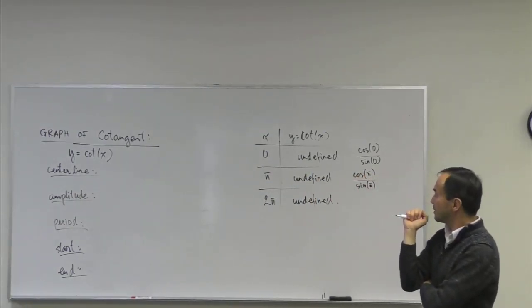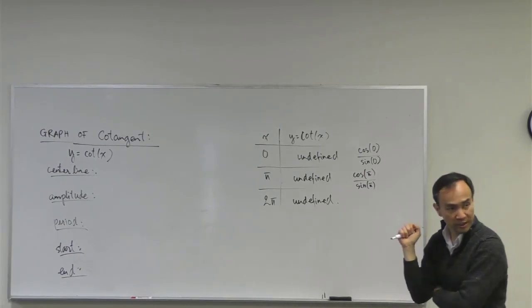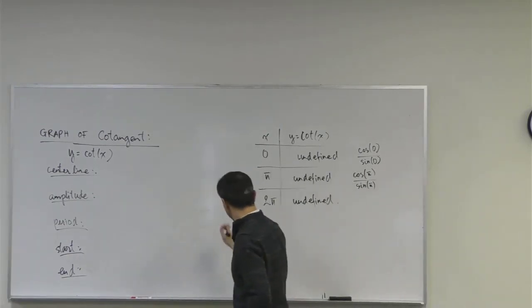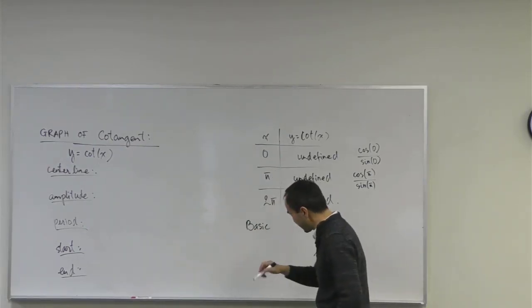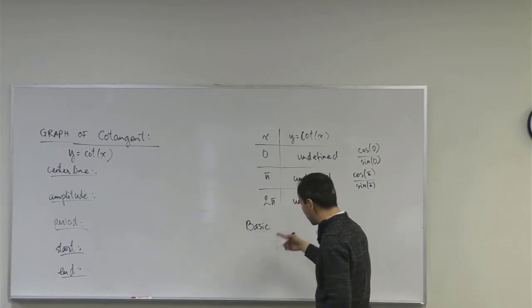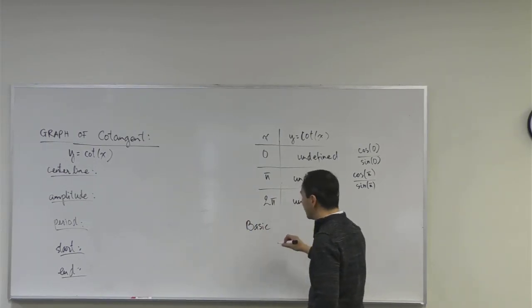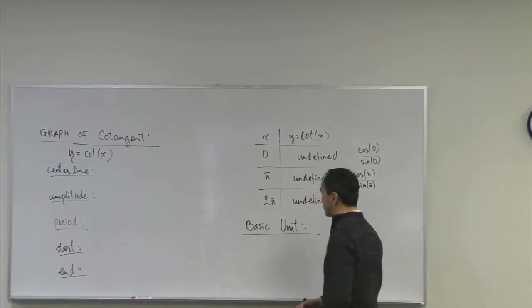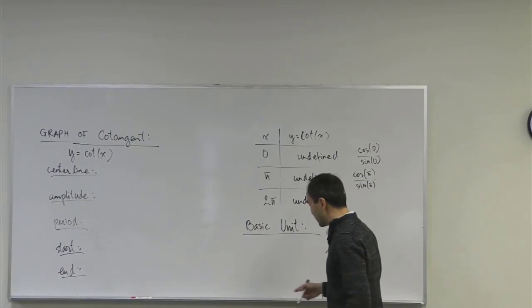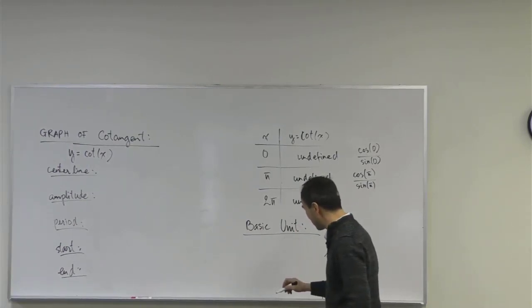So now we're looking back at the actual structure I showed earlier on the screen, the real structure as far as the basic units. Because remember, these trig functions, we started that idea back when we were looking at sine and cosine. Now we're transitioning into tangent and cotangent. It's all built from one basic unit. The entire graph is built on one basic unit. So the basic unit for cotangent, here's how I see it.